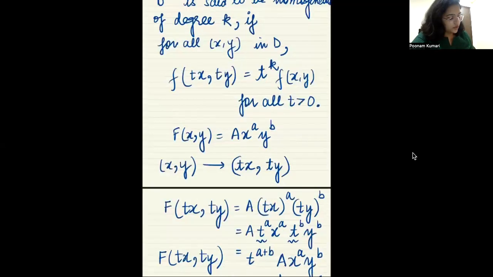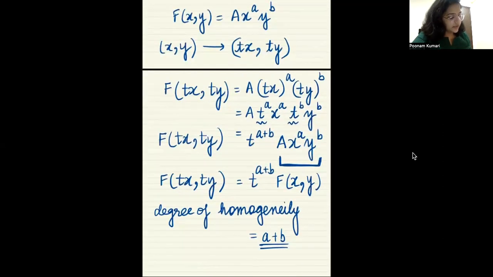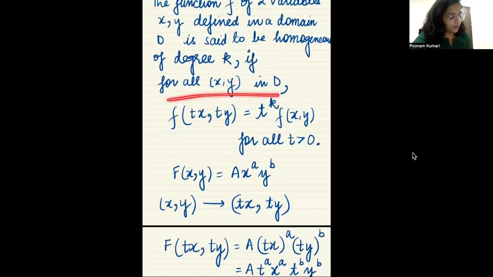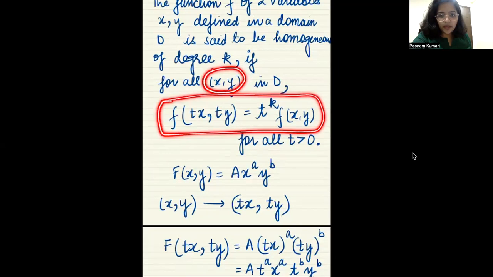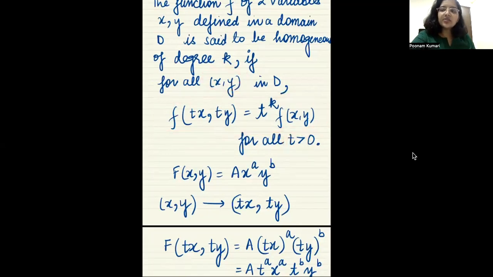Okay. So all the functions for which this particular property is satisfied for all the points in the domain and for all t values, all the functions that satisfy such a property are called homogeneous functions. And homogeneous of degree k would mean you have a power k here whenever you multiply by t. So you have a t to the power k in front of the function. Is it fine?